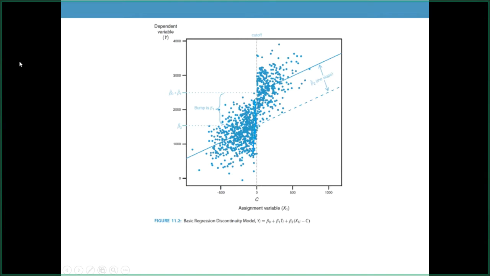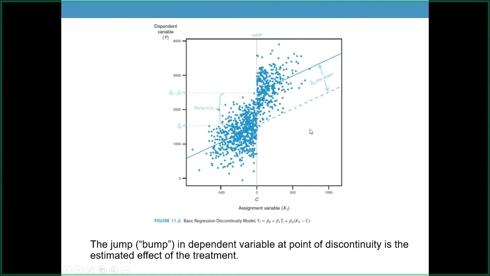I should maybe not have my line be blue. This group of people just below the cutoff, you've got 40 people down here, you've got 30 people just above the cutoff, and sure enough, some of the people below the cutoff are doing better than some of the people just above the cutoff, but on average, there's a discontinuous jump right around the cutoff. That's what we're taking advantage of in a regression discontinuity. And exactly, that bump is the causal effect of the treatment.